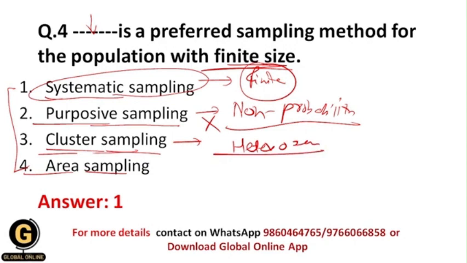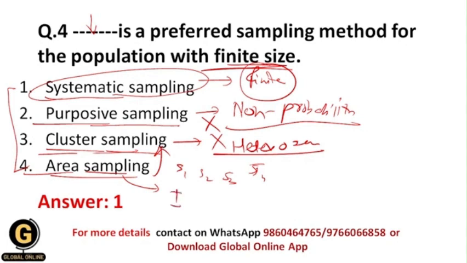So maybe the population includes an infinite number of people, and that's why this also gets eliminated. Area sampling is again a subtype of cluster sampling only. As I have told you earlier, within cluster sampling we divide the target population into subgroups like S1, S2, S3, and we randomly select these subgroups. Here these subgroups are basically the areas, I mean to say geographical areas.